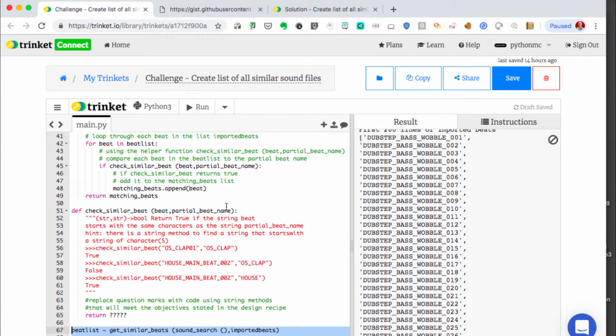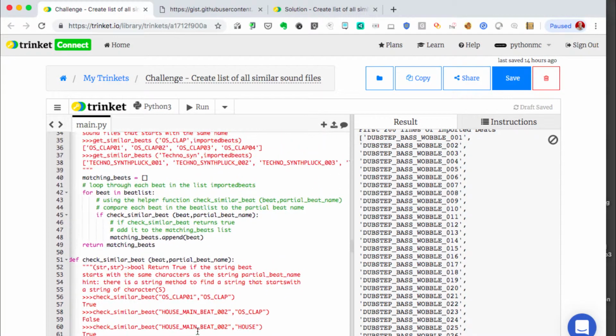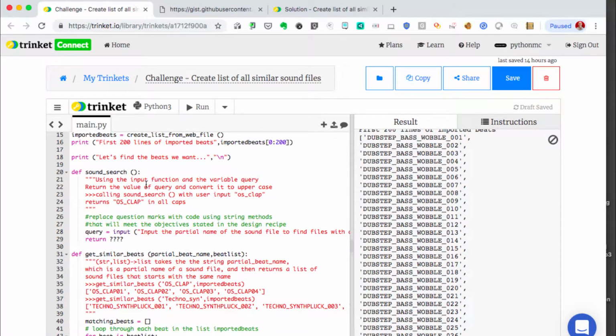In this case, we're going to get similar beats. When we pass it partial beat name, we're actually passing it sound search, because when that's executed, the query pops up to say, hey, which beat are you searching for? What's the partial beat name that you're searching for?